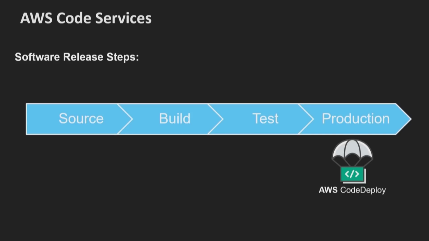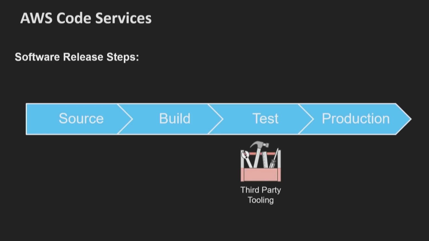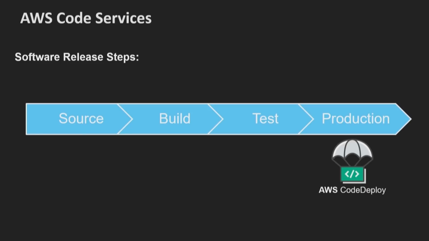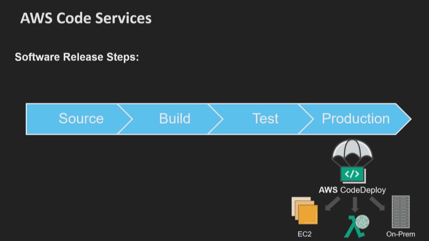AWS CodeDeploy is one way to get that artifact into production. There are some other AWS services that are helpful here, like Elastic Beanstalk, the Elastic Container Service, and there's AWS OpsWorks as well. So there's a bunch of different services. CodeDeploy is one service to help you take an artifact and put it onto a group of EC2 instances. Does that all make sense, where these services fit and the stages? Any questions? OK. Cool.